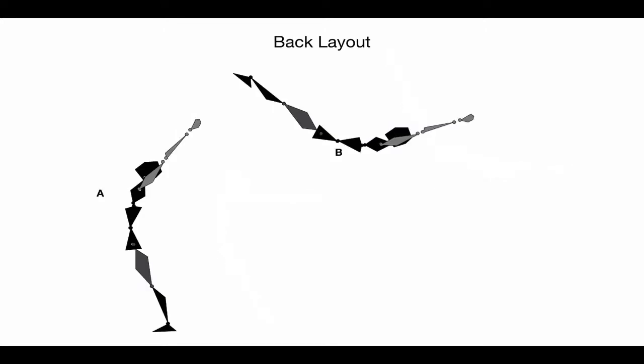The back layout has more of an importance of snapping early than the front layout does, because the earlier you snap a back layout, the more you can twist it. So it's important to understand that you need a back layout that snaps early if you want to be able to get more twisting in.